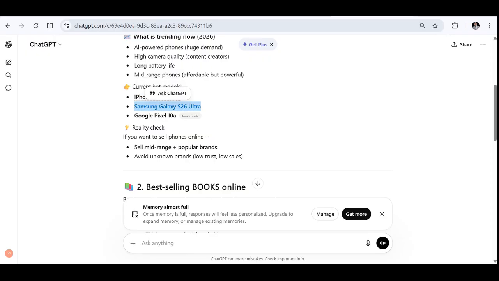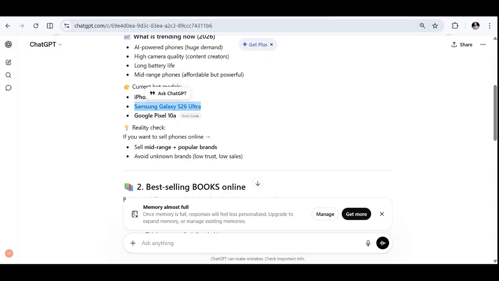So now it is going to generate the content. It is creating a blog post for the Samsung Galaxy S26 Ultra, bringing me the blog post about this phone type that I provided to it.